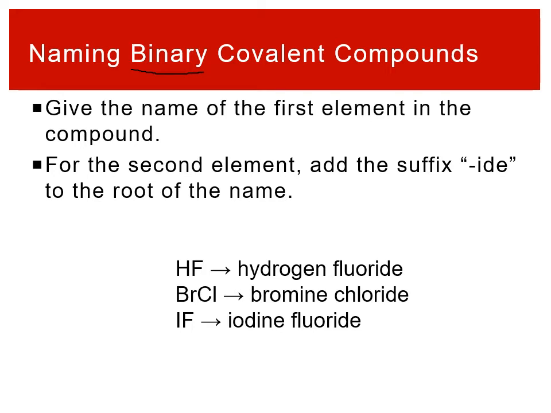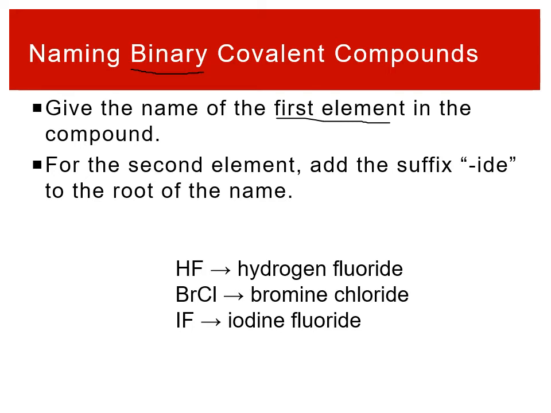Overall, these binary covalent compounds are going to have a similar format to the ionics, because the ionics have a cation and an anion, so two types of objects. Similarly, the covalent compounds are binary, so we have two types of atoms. It's going to follow the same idea overall. So our covalent compound names are going to look similar to the ionic compound names. The general idea we start with is that we give the name of the first element. We don't change the ending or anything like that.